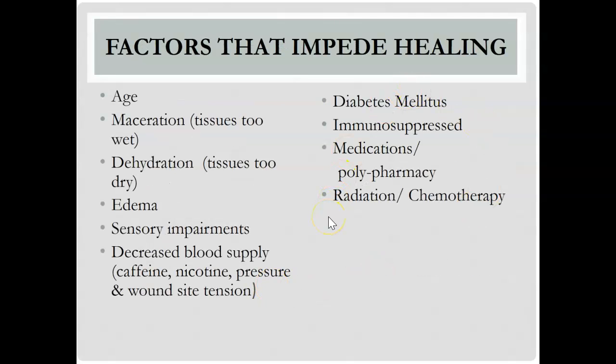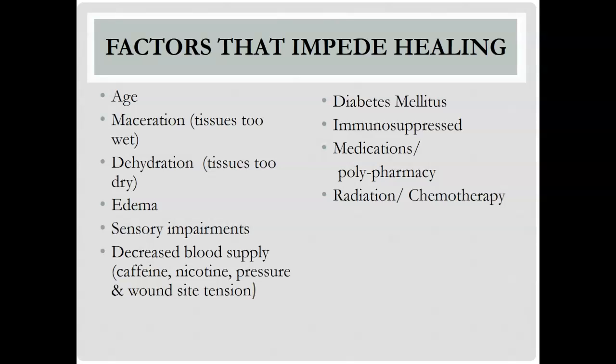Factors that impede wound healing. This is something you have to really be aware of. Definitely, the older the person is, the harder it's going to be to heal some wounds. Some wounds, people die of them, like pressure wounds. They can never get them fully healed. This too dry, too wet thing that we talked about, we'll talk more about that. These are the things that slow down the healing. If it's too wet, you have to kind of dry it out as a therapist.